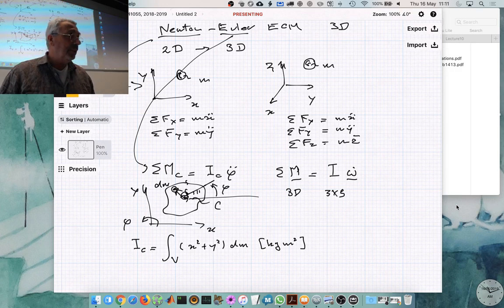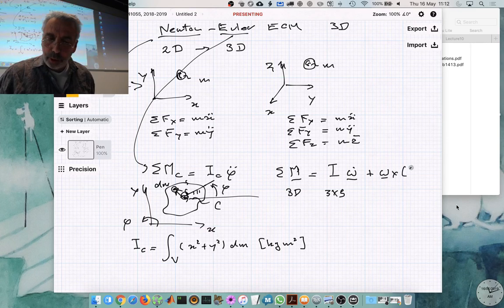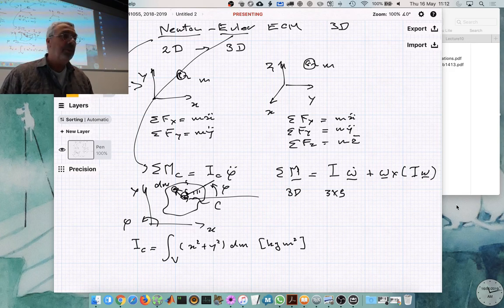I have no clue what it is yet, but it's something. This is an angular acceleration, this is also an angular acceleration. And then if I remember well from the quiz, it was a plus omega cross I omega. I think from memory that is the Euler equation, but I have no clue why it is like that and why we have this extra ballast. Can we not get rid of this? Wouldn't it be more simple to only use this? Well, apparently not, because Euler tells me I need this. So I first like to discover where all this comes from.